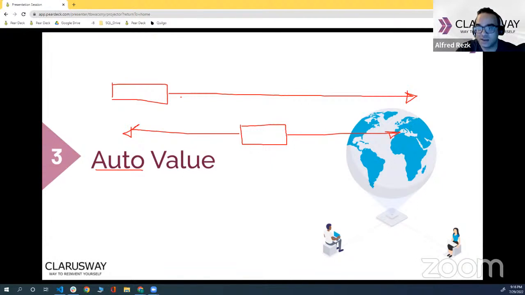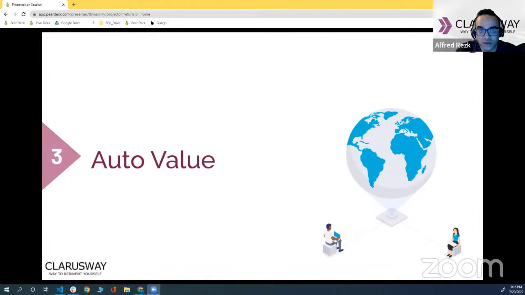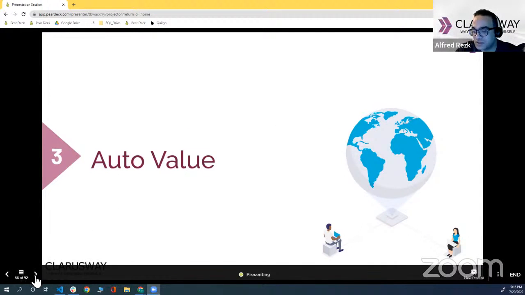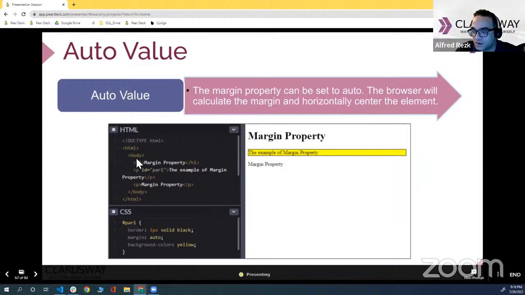Let's try this. I'm going to put an underline on anything there, because I will show you the problems that you might find when you're using the auto value. Let's first read the text of the auto. Here you have an H1 and a paragraph. This is an example of a margin property set to margin auto, top and bottom, left and right, but you don't see this element get centered. I'm going to tell you why.